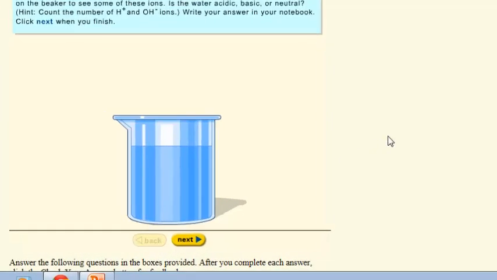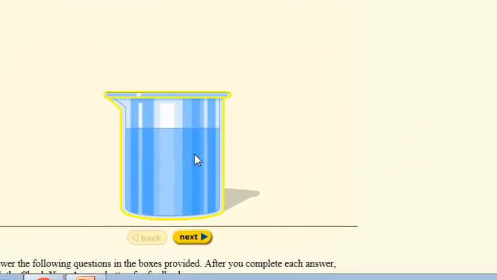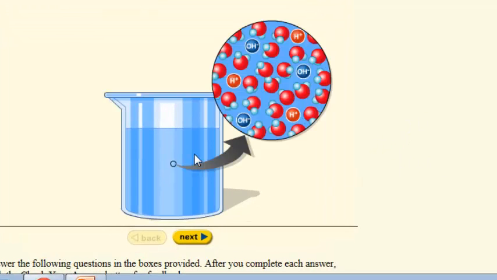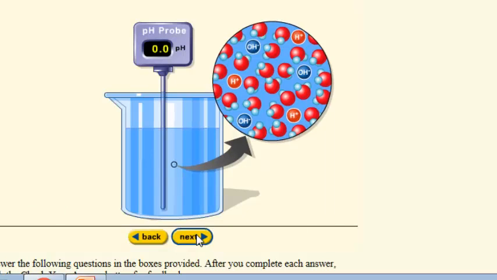Here we can look at what pH looks like in a beaker of water. So if we click on this beaker of water, we can see that the number of hydroxide ions and the number of hydrogen ions is the same. So if we were to test the pH of this, our pH would come out at neutral, which is 7.